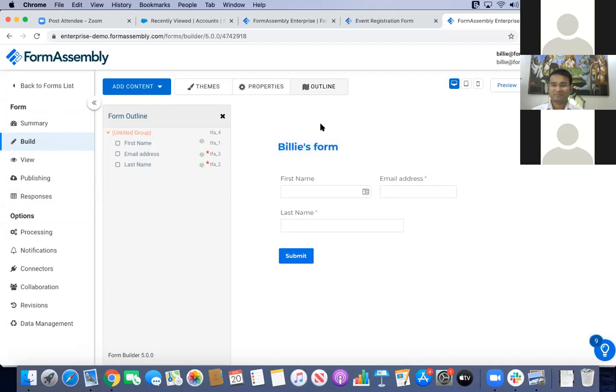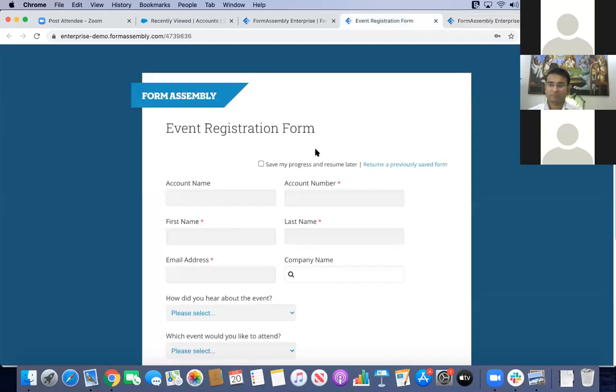The form is published and can be live and usable by anyone outside the organization. If we go to the publishing section there, of course, there are a range of other features that you can do with our form builder. When it comes to publishing, we have a number of different options, which I won't be delving too much into detail on today. Without further ado, I will show you the registration form.